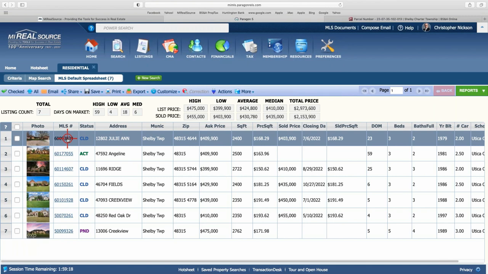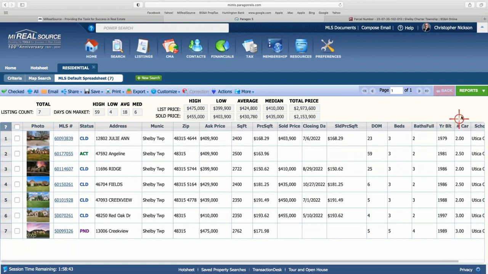So I look at all the photos. I try to get an idea in my head of what the range is going to be for the properties. So I do my due diligence. When I walk into that home, I know if they're going to be, I like to say good, better, best, not high, medium, and low. The good would be at the lower end, and the best would be really, really cleaned up and renovated inside. Just so I know when I walk in the home that I can speak to them more intelligently as to where their house should be and why. I'm not going to do that here, but you could just open up all these and see.